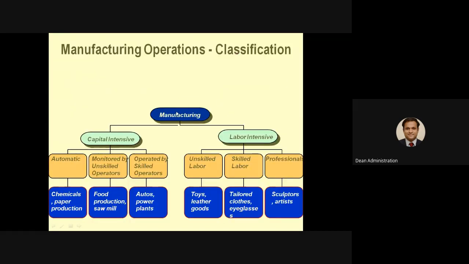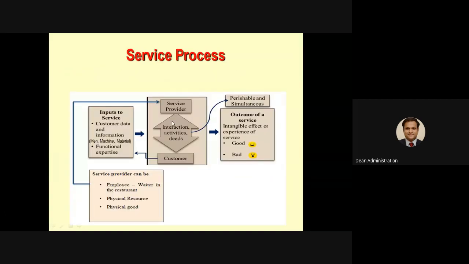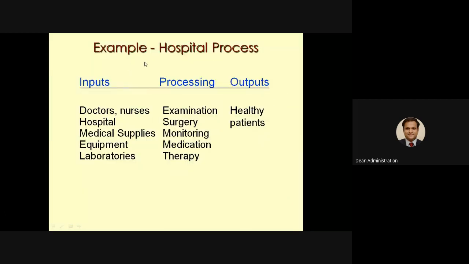Okay. Now, again, the input processing output is also very useful for service industries. Now, tell me, which of these branches that you are in are more focused around goods, which of the branches that you study are more focused around services? Inherently, yeah? You are from different branches, right? So can you tell which branches are more goods oriented?